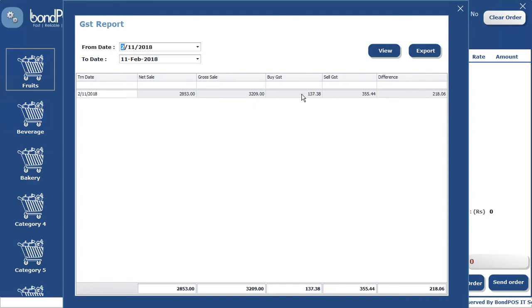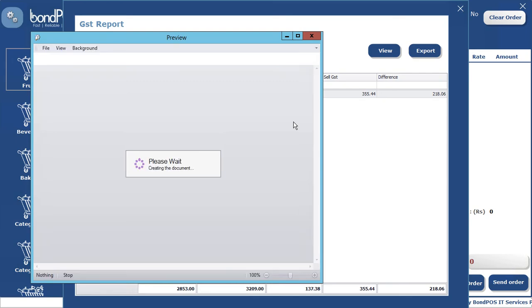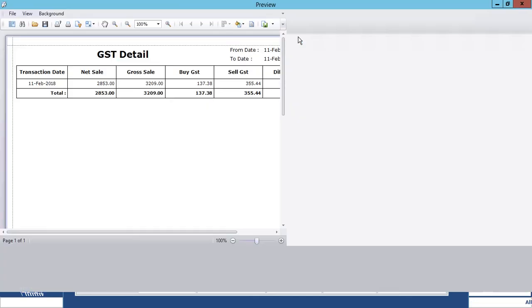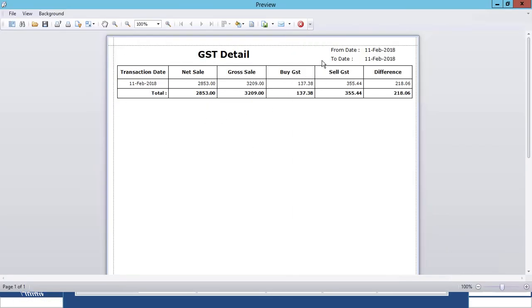So very easy. For the entire month or for the entire period, you can view the report. Here is the consolidated report. You can just export this report to any format. So this is the GST report.